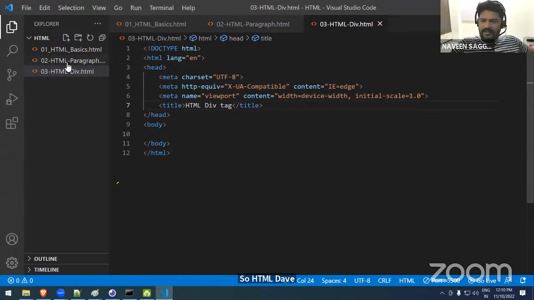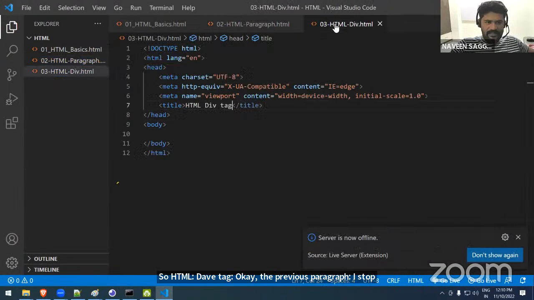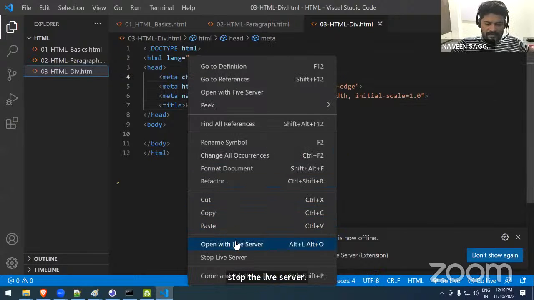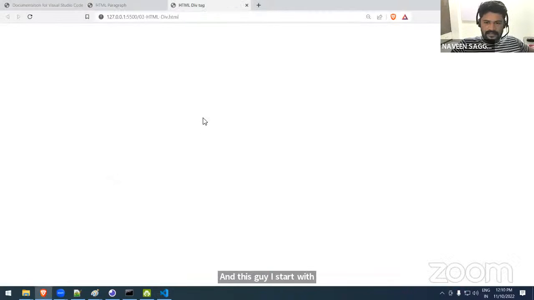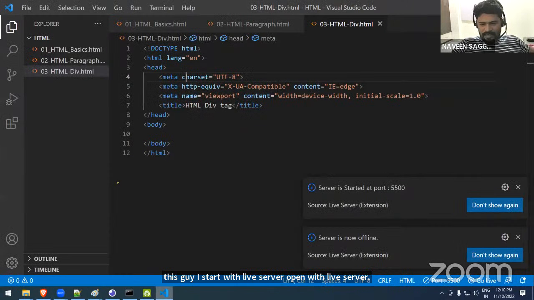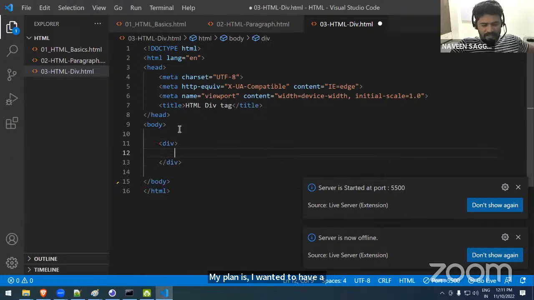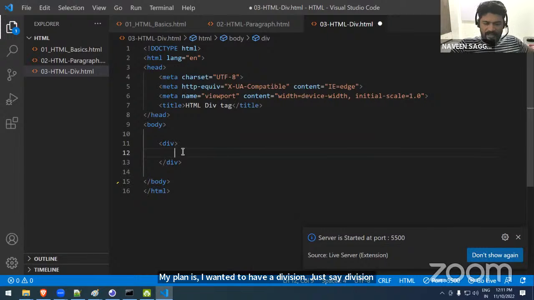For the previous file I stop the live server, and this one I start with open with live server. Yes, the HTML div tag page has come. So my plan is I want to have a division. Under the division I want to take something.